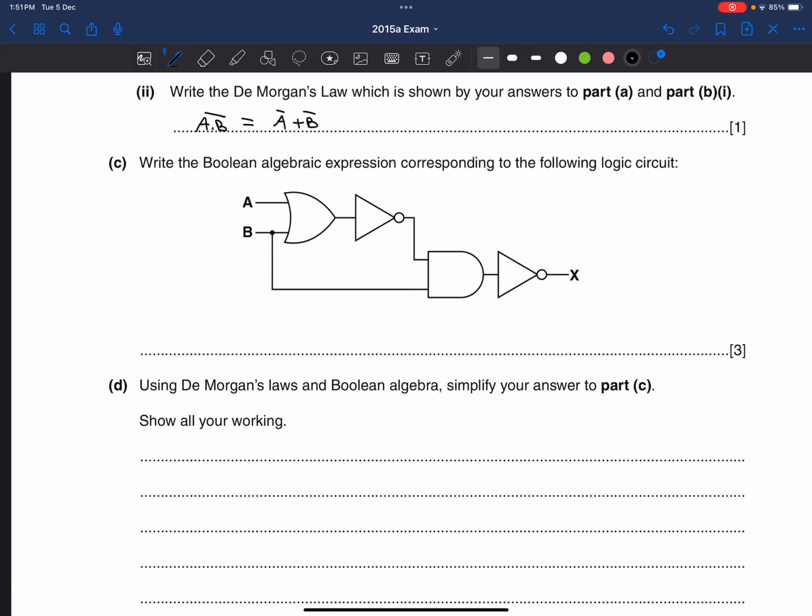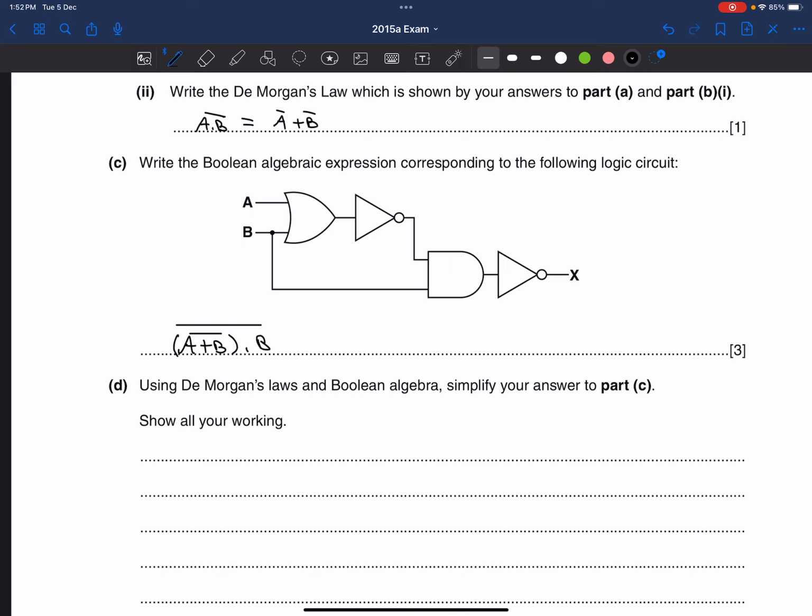Now, this circuit is similar to circuits 1 and 2. It's kind of a combination of both. In the top part, we have not A or B, so we can write that like this here. Then we also have B, but the whole thing is not, so it would be a NAND. So we represent that by putting a line over the whole thing, because it's a NAND of the whole first expression and B.